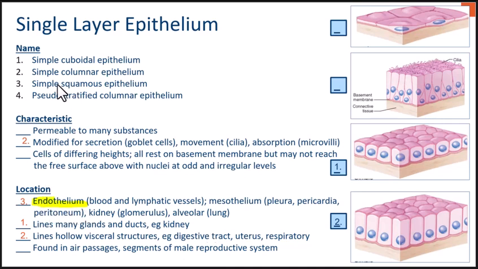This simple squamous epithelial tissue is also found as part of our mesothelium, which is a type of epithelial tissue that gets a slightly different name, where it's present as part of our lungs, heart, and abdomen. Meso just means middle. We also find this type of tissue in our kidney and also within our lungs. This type of tissue, simple squamous, is quite permeable to many substances, and it would probably make sense if you looked at it as to why. Look how flat the surface is, so it's going to be fairly easy for substances to move through it.